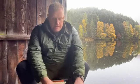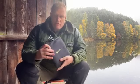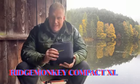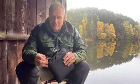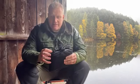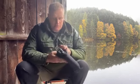Right then, so as I said earlier on, today is going to be about trialing out the Ridge Monkey. Now I ordered this last week. Now this is the Ridge Monkey Compact XL. Now it's marketed as a sandwich toaster, but as I say, Headley, who I know through Dave, told me that he uses it when he goes fishing and uses it quite a lot.